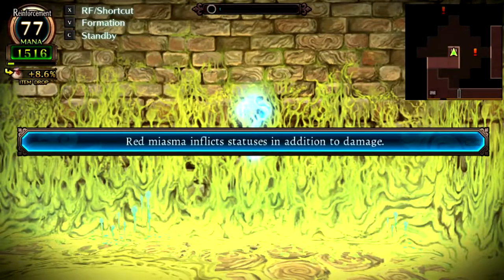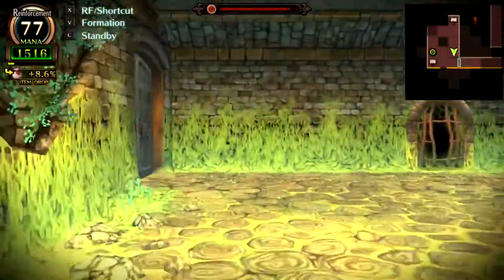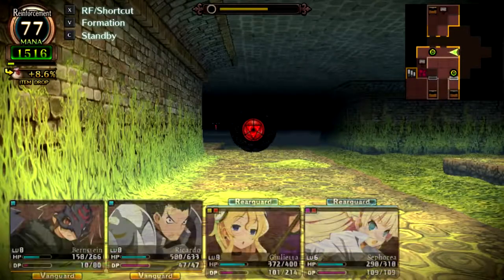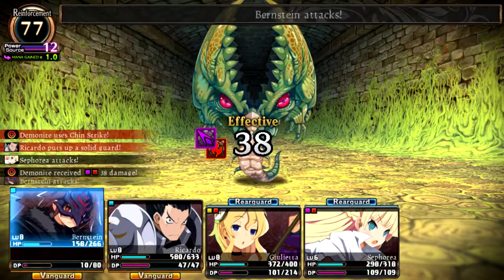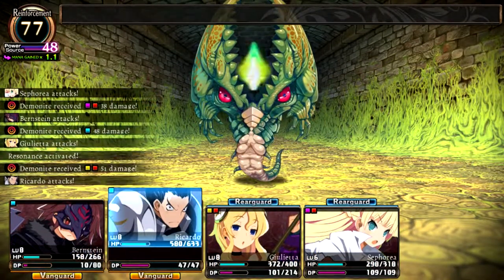Red Miasma inflicts status as an additional damage. These walls look nice and crumbled up or something. Haha, escape. Oh, dang it. I thought I escaped. Alright, I'm gonna attack you. The girls can take care of this one just because they have actual fire damage on them.